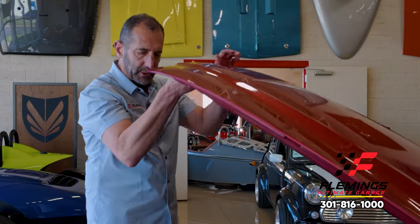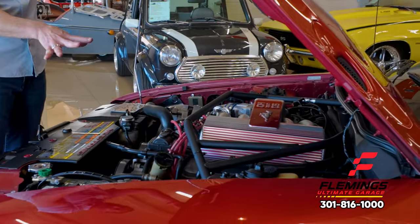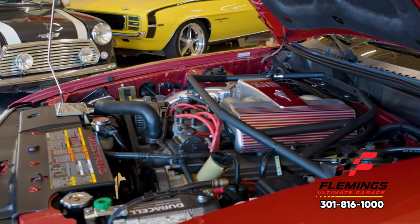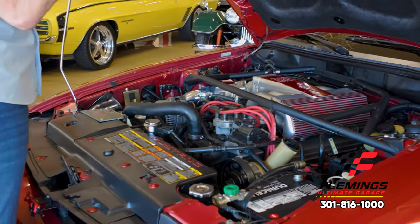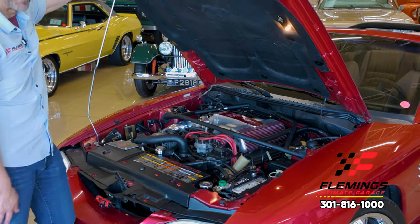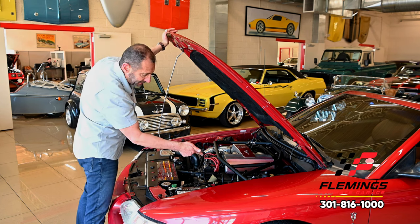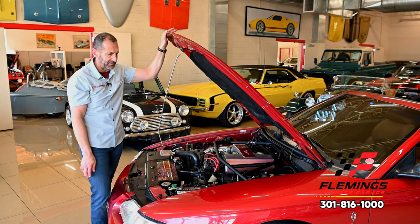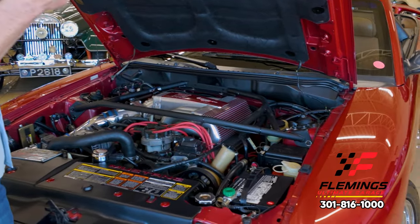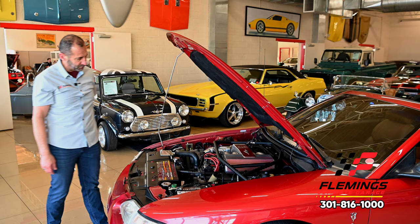If you want to go to a car show, you could open the hood and be very proud. You've got a lot of high performance parts in here. This is a five liter with the BBK intake, upgraded heads, fresh rebuild, cold air intake, big radiator, detailed inside. You can tell the brakes have been replaced. There are a lot of new components in here. We have headers that you can't see — they're stainless — and there's great sounding exhaust. We also have power disc brakes, power steering, a power convertible top, power windows, and air conditioning. It's a luxury modern car that's also very, very fast and looks really great under the hood.